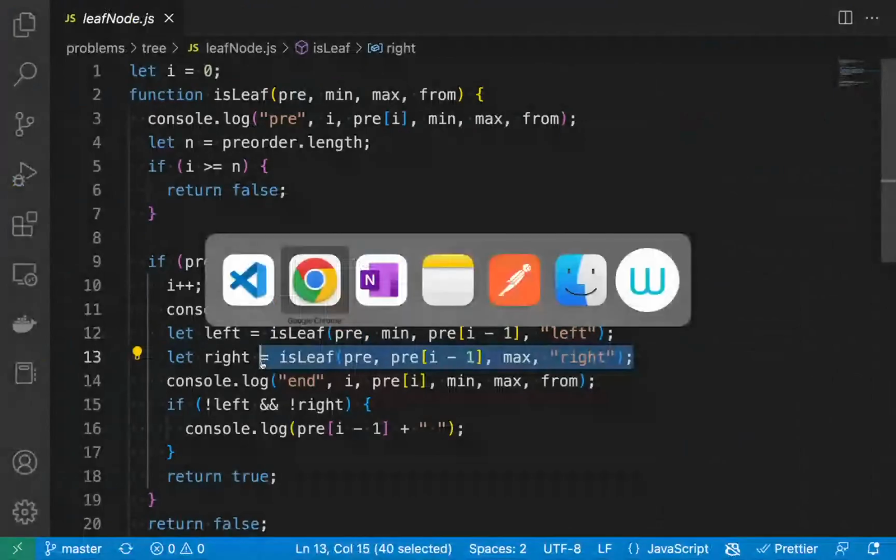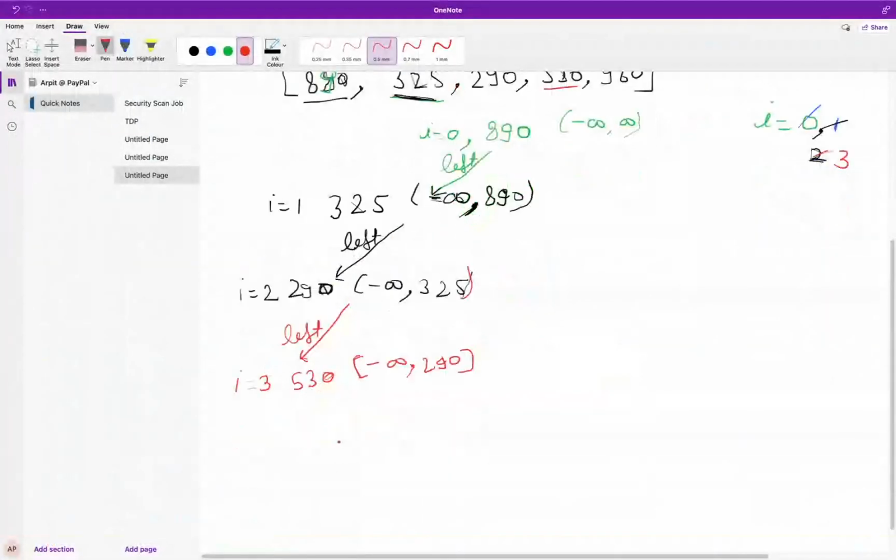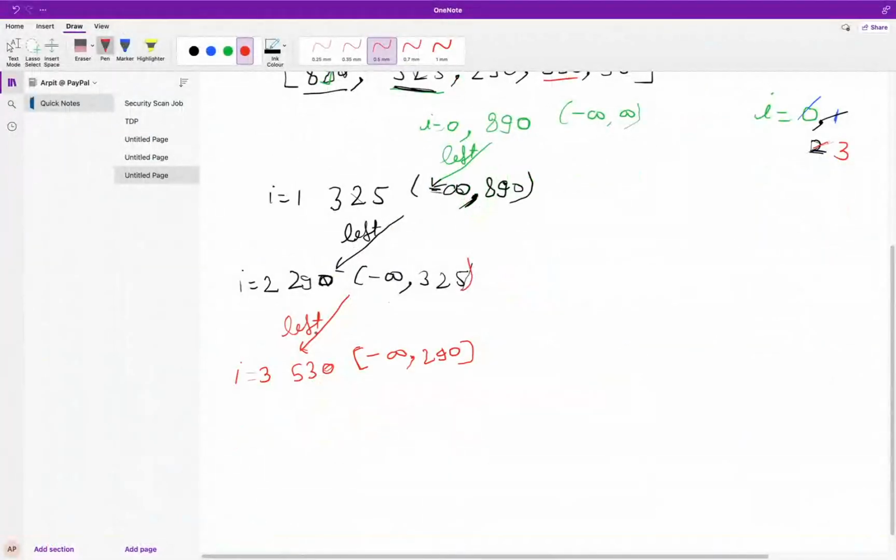Now let's see that from 290 we have called the left side for 530, which is not in the middle of the range, right guys? So we will be returning false from here.